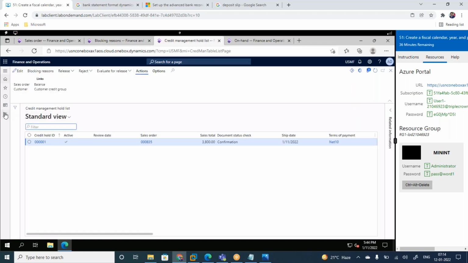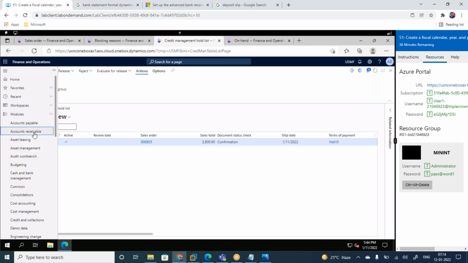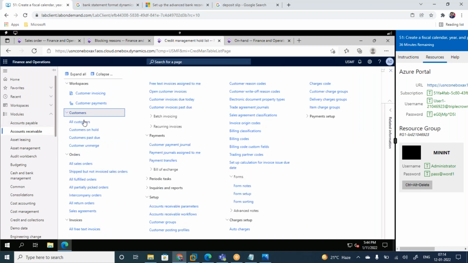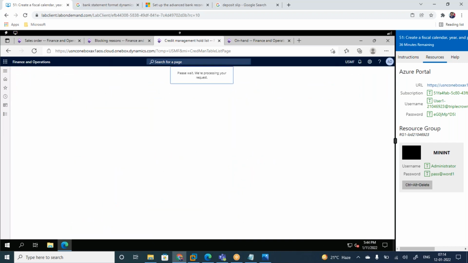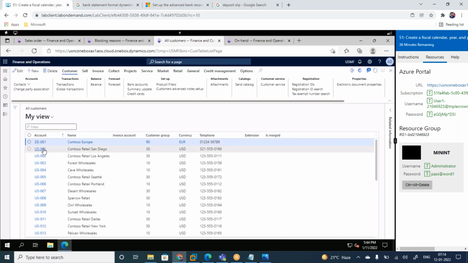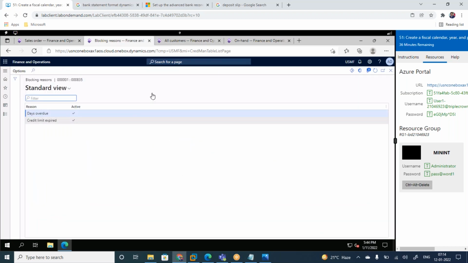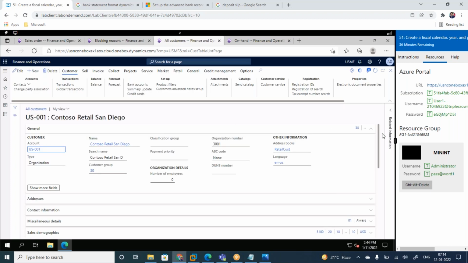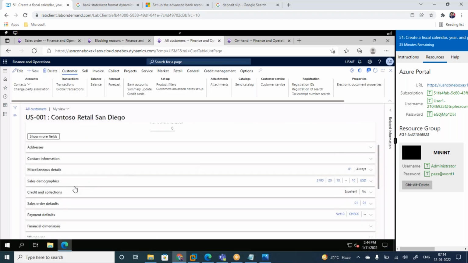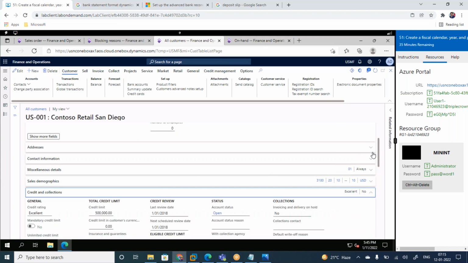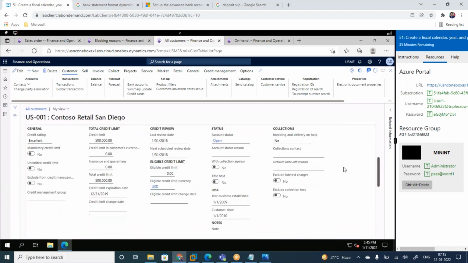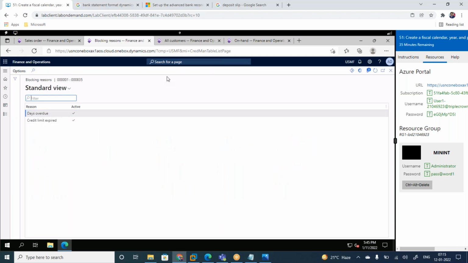If you go to the customer account, one is the credit limit, what is the amount? One is credit limit expired. Look at this one, credit and collections. Credit limit is expired. You need to modify it. And the next one is days overdue.